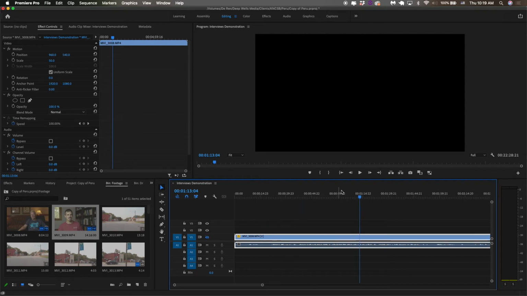So I can zoom in and I can press play, and I will listen, I will pause, I'll press C, and then I will hit cut. I will move forward to the end of that section, hit cut again. I use the keyboard shortcut V to go back to the selector.